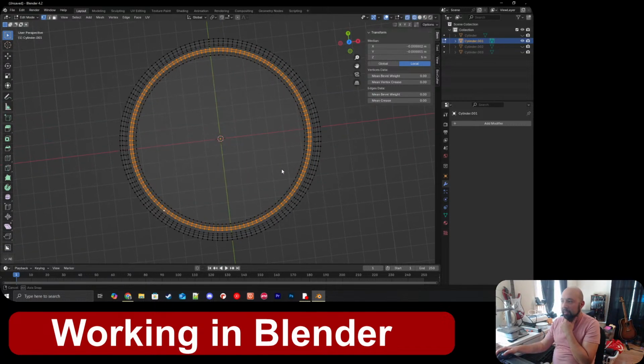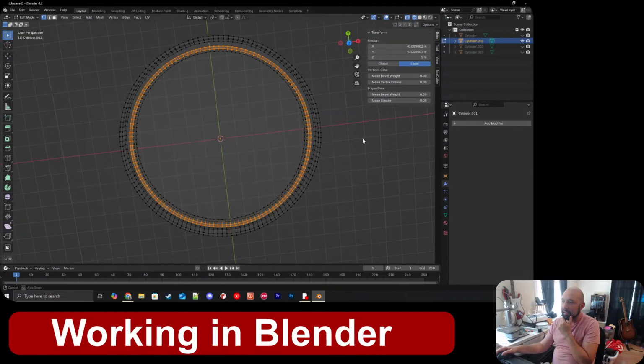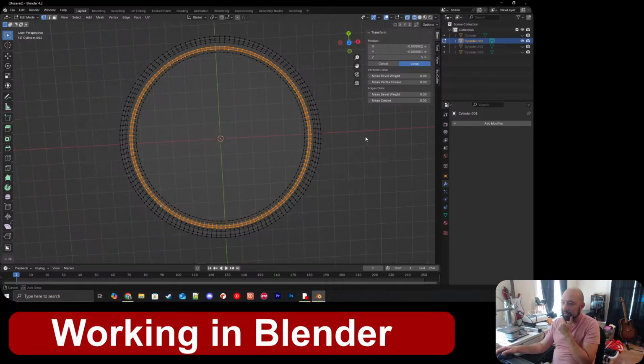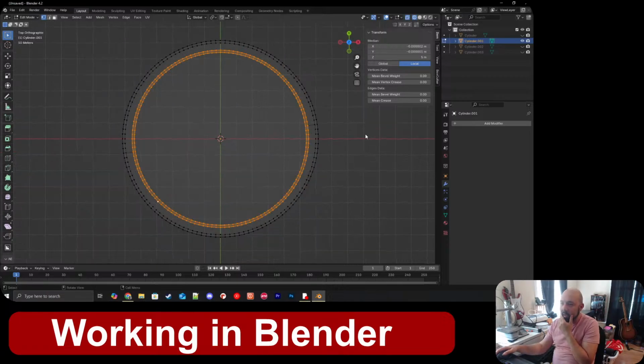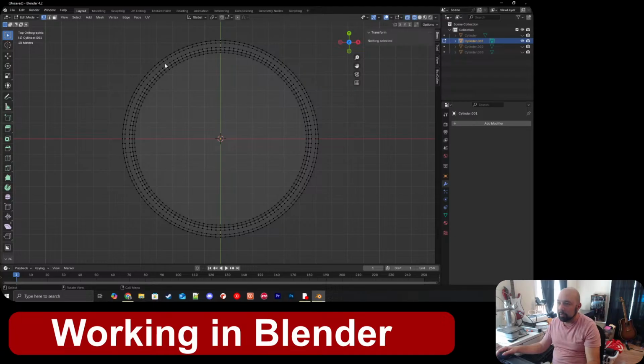And I want to scale them, but not by a percentage, rather by a distance. I know there's a way to do that. But maybe I can just scale them up just a little bit. Maybe it doesn't have to be mathematically perfect. Okay, then we'll do the same thing with these outer loops.